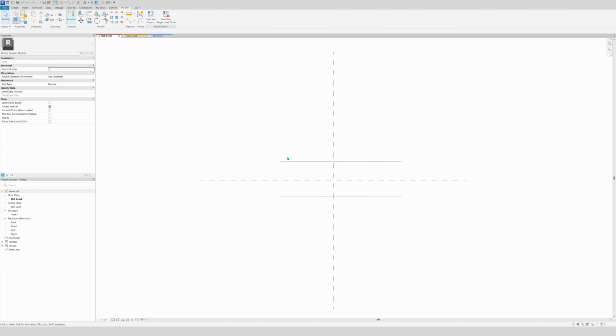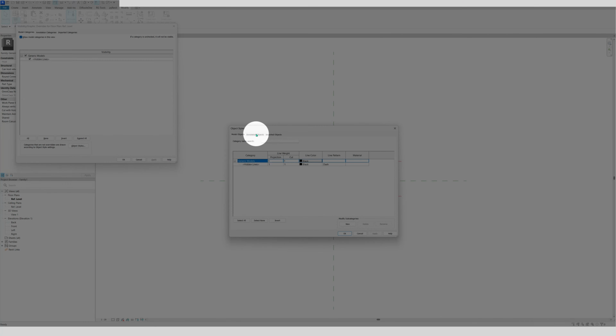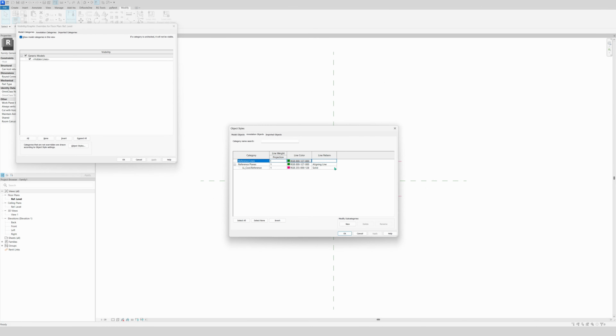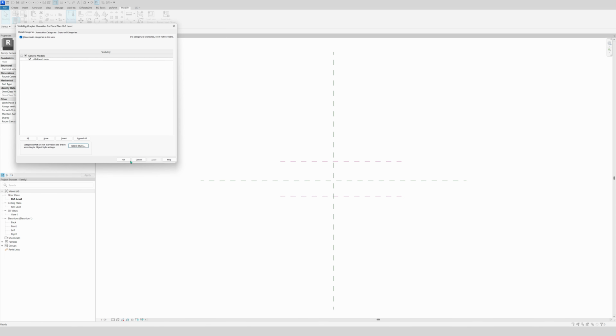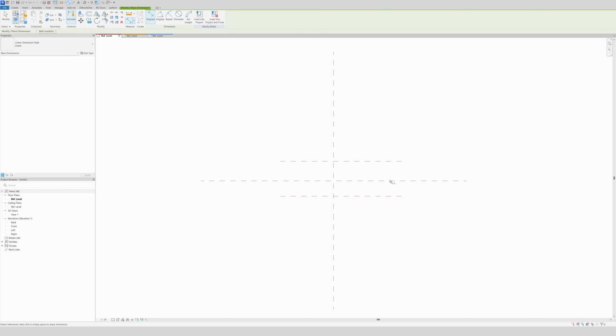And if you are saying, I don't like this line, I want a dash line or dot line, you go to VV and then right here to Object Styles, then you go to Annotation Objects, and right here under Reference Lines you have your reference planes. So you're gonna select this one and then you're gonna go to Dash and click apply. Okay, and you see how it changes to dash. For the dimension it's the same, so you're gonna go to Dimension and just go like this, and just equal, and this also.